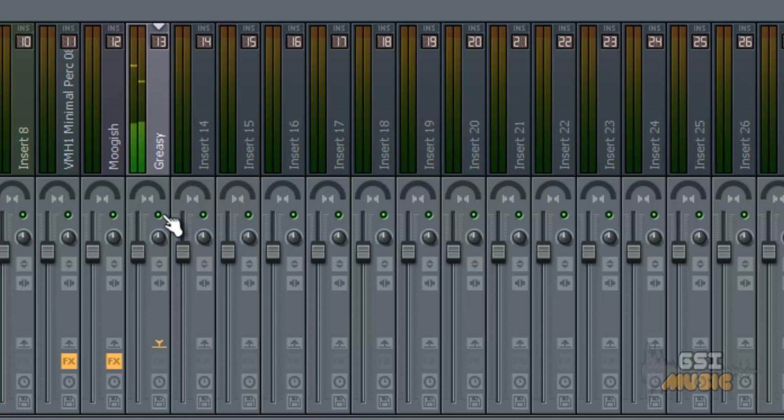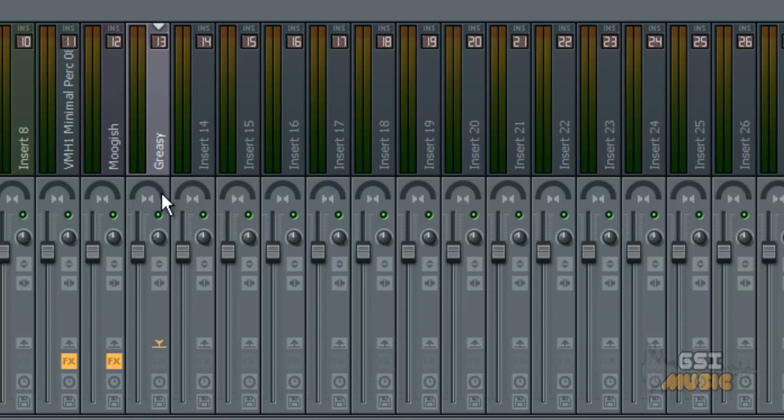Also, we have mute solo buttons here, similar to the ones in the step sequencer. By clicking the light off, obviously it stops the sound. You can still see the sound file playing, but because you've turned it off on the mixer, it's not playing through the sound device. So all we do is turn it back on, and it's working again.